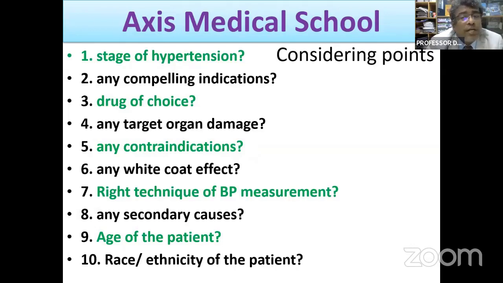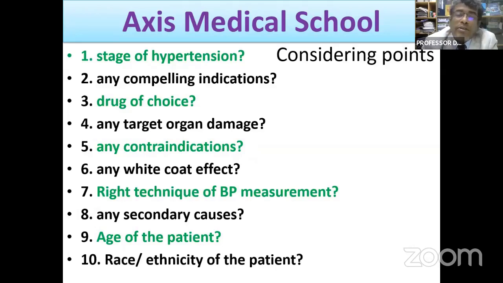So what is the white coat effect? White coat effect is when a patient comes to the doctor's chamber or hospital or any clinic, and his or her blood pressure is raised, so the patient is diagnosed as hypertensive. But the patient says, sir, when we measure blood pressure at home, my blood pressure is normal.